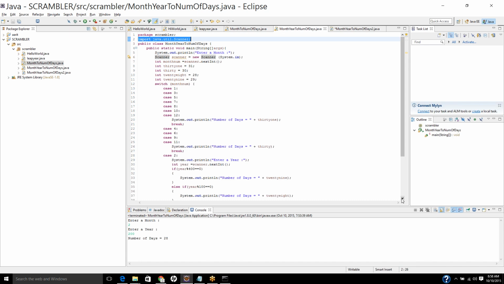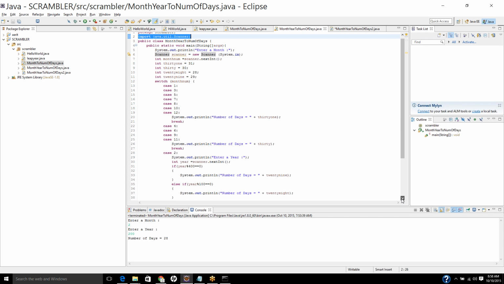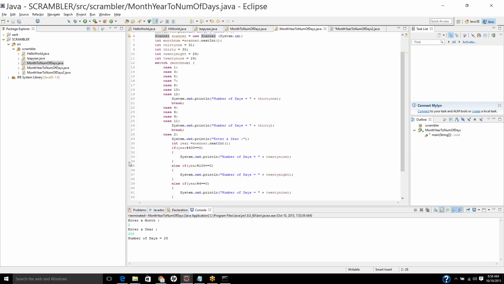This one I tried actually. After doing that program, I incorporated that leap year logic inside the case 2. Let me run this. If it is a leap year, it will ask here. Okay, that's fine.